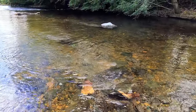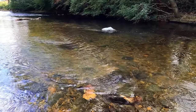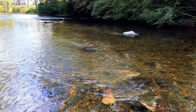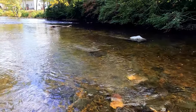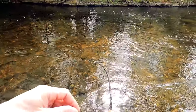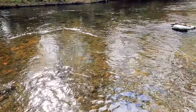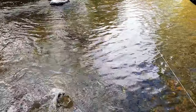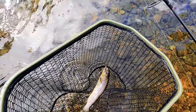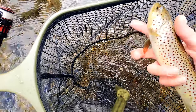See if there's one closer over there. Got him. Whew. That's a nice brown trout. Nice brown trout. Got him. Woo-hoo. Nice little brown trout. That's a stocker though. That's a little baby stocker.